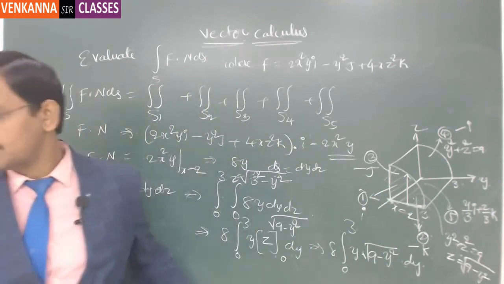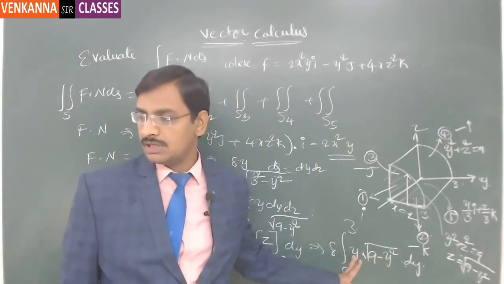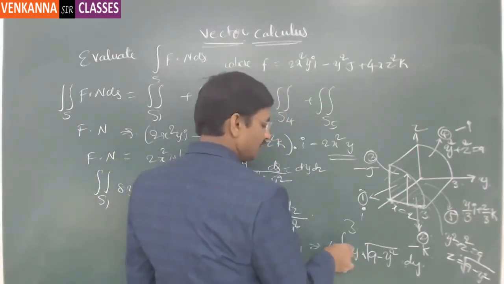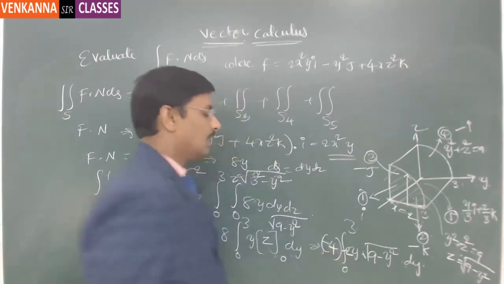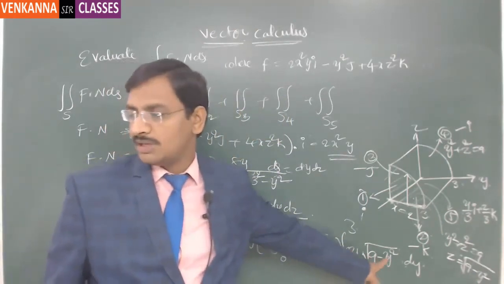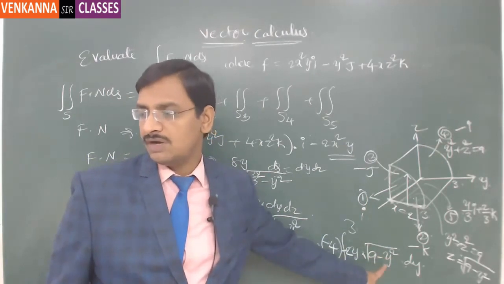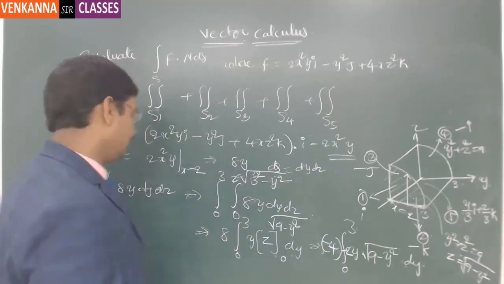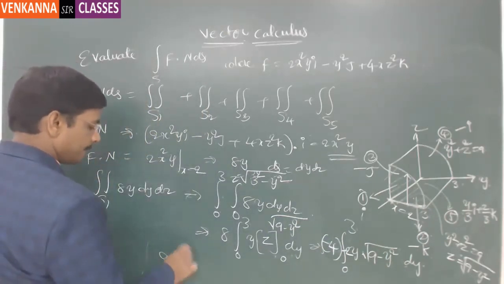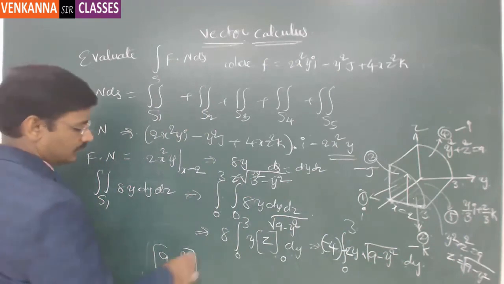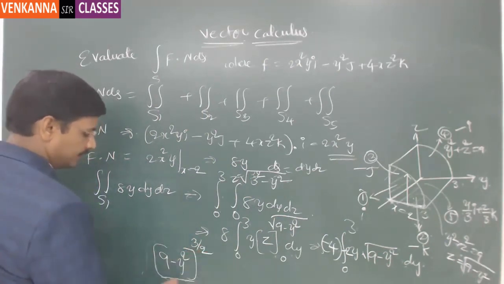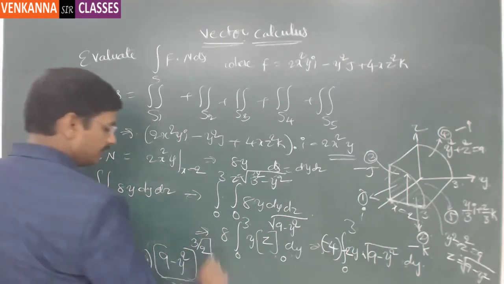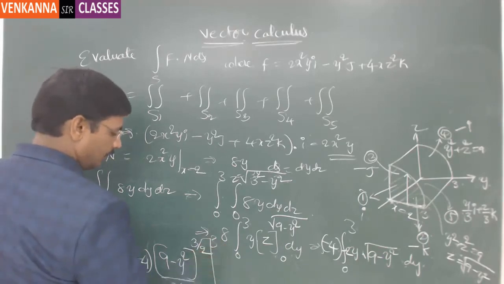For this integration, the derivative of the inside value is present outside. So if you take this as 4 and this as 2 and multiply with minus and minus, then minus 4 is out and minus 2y is here, which is nothing but the derivative of the inside part. So if the derivative is present, then with 9 minus y square whole power 1 by 2, the integral will be 9 minus y square to the power 1 by 2 plus 1, that is 3 by 2, divided by 3 by 2. The outside is minus 4. Got it? The upper limit is 3 and the lower limit is 0.